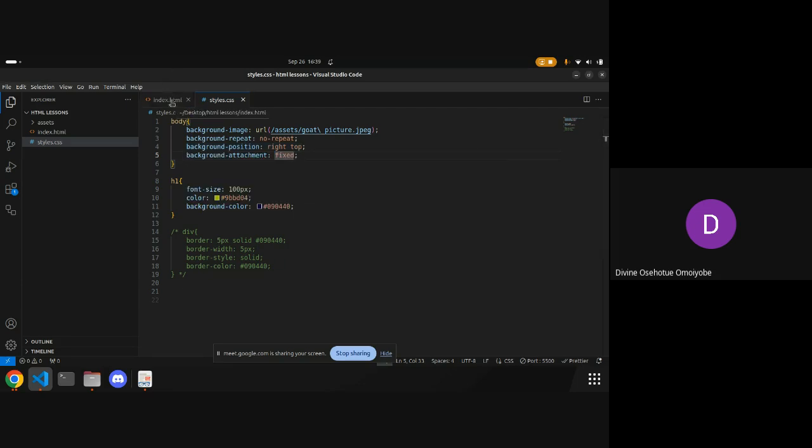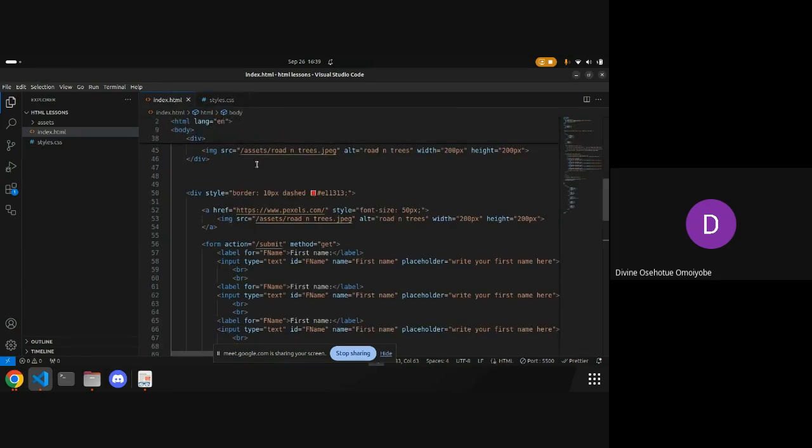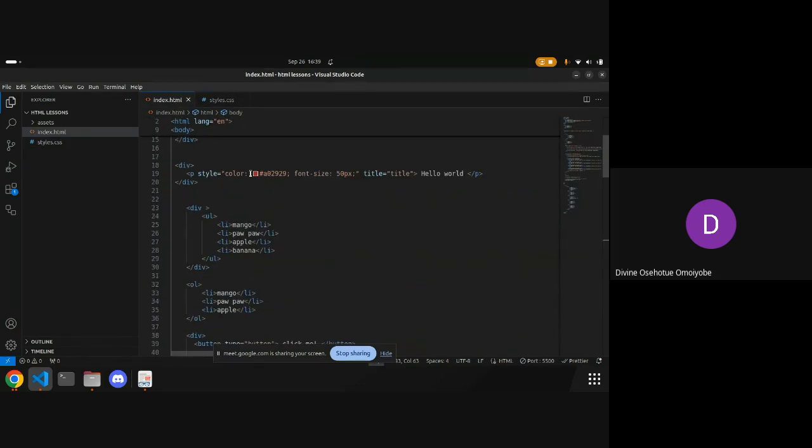When we write our HTML, we started with fundamental tags like the head, body, footer.